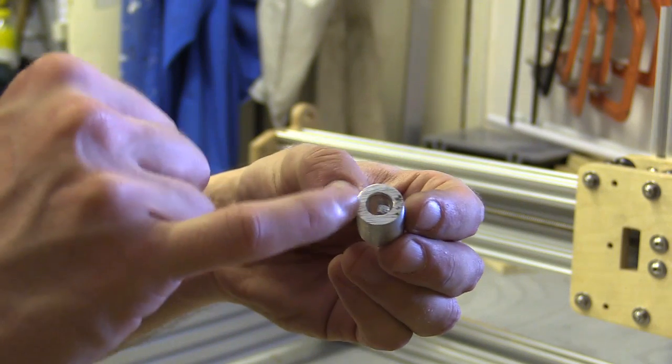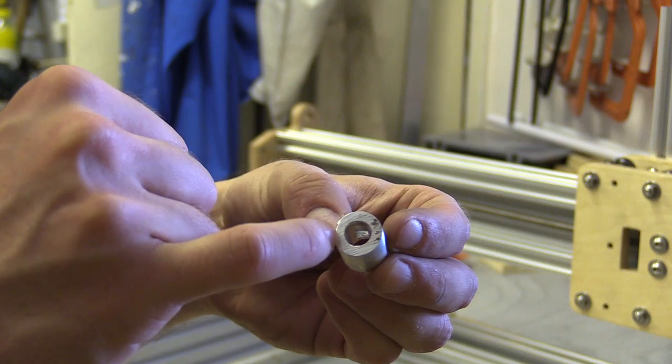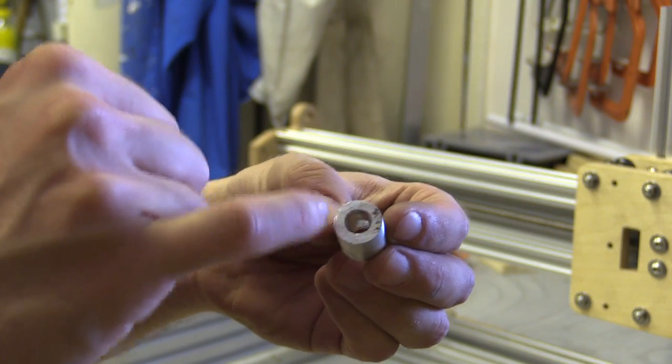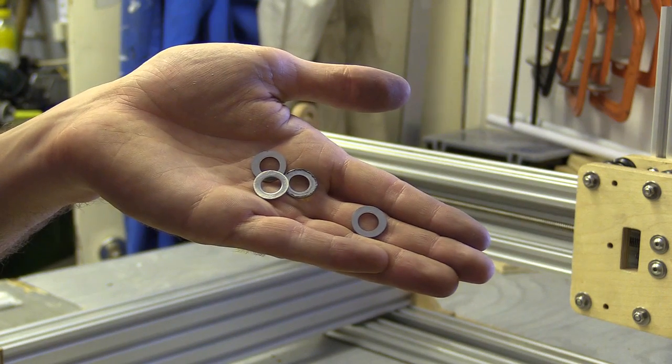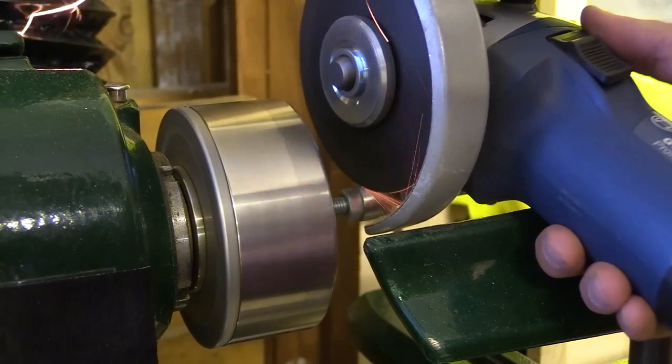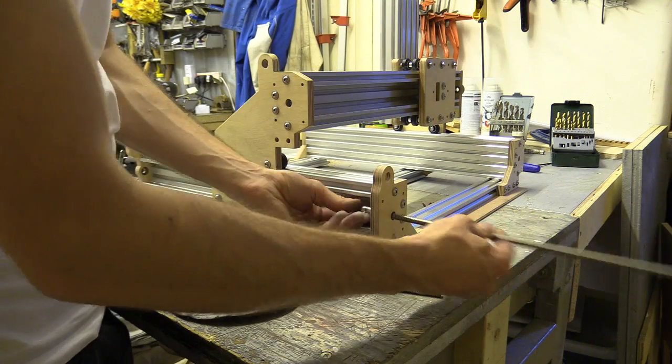If I had a metal lathe, I could have taken off a bit of aluminium here to create a step which would do a similar job as a washer. I just tried to reduce the diameter of these washers on the lathe and failed miserably. So this is starting to look more like a CNC machine.